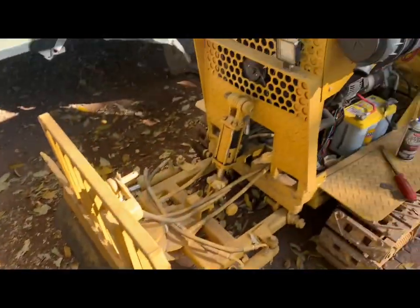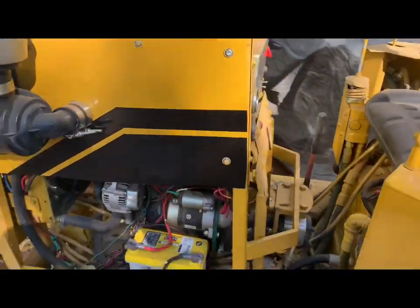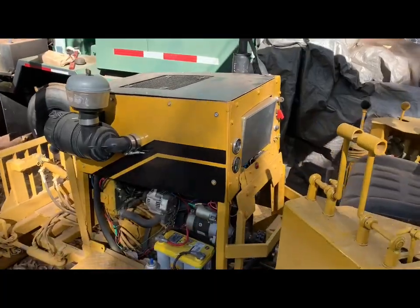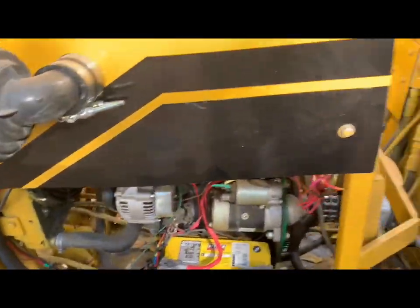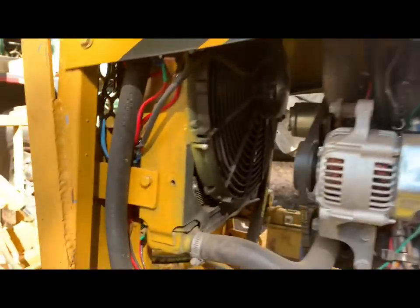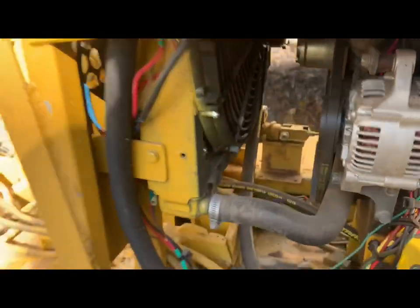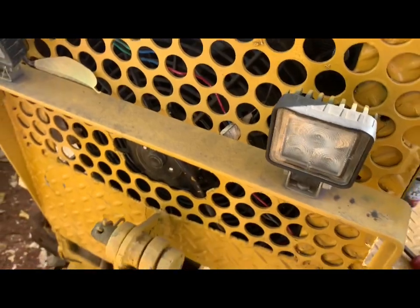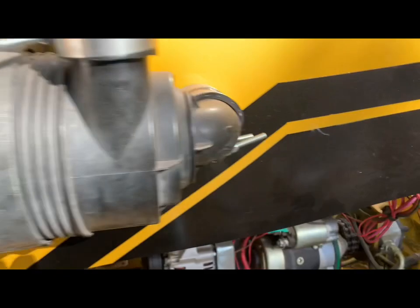I did put a little pin striping on it. I still got to put a hood scoop on the top to keep rain from going right down on the engine through the hydraulic cooler. I did have to replace the battery — my battery went bad but it was like seven years old. I put dual fans on the front that blow out the front; they blow the air through the front.